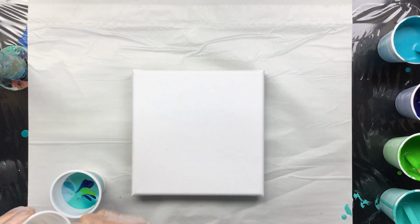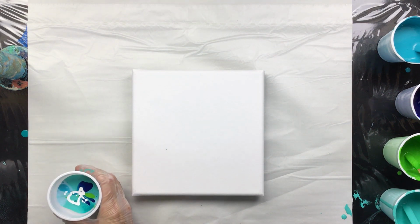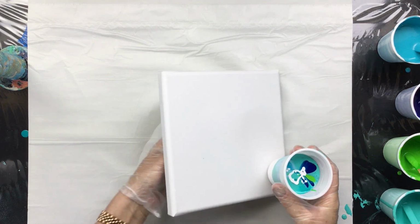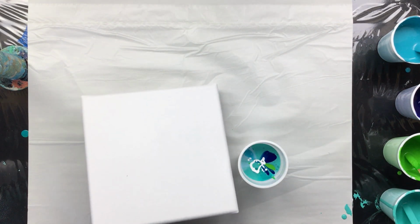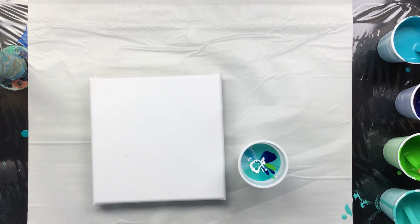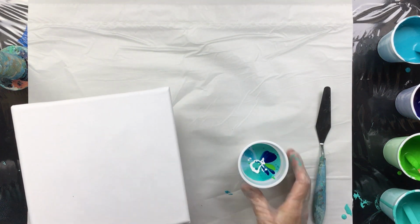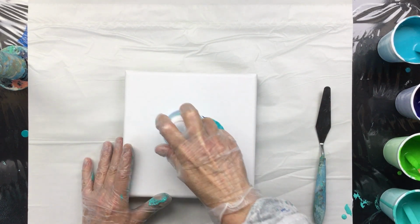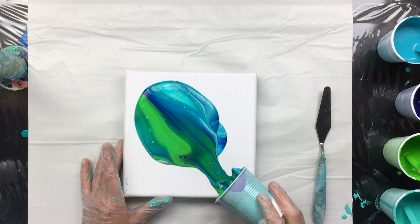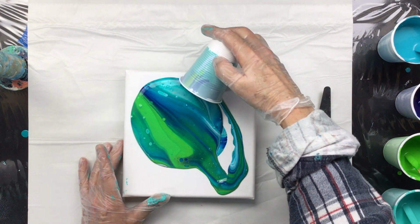Let's see here. That's it. I think that'll be enough. If not, I can always help it with the palette knife. Do I have my palette knife ready? I do think so. Yes, I do. Now, let's pour this baby. So pushing it up and pulling it back. Ooh, yes, those greens really make it pop.